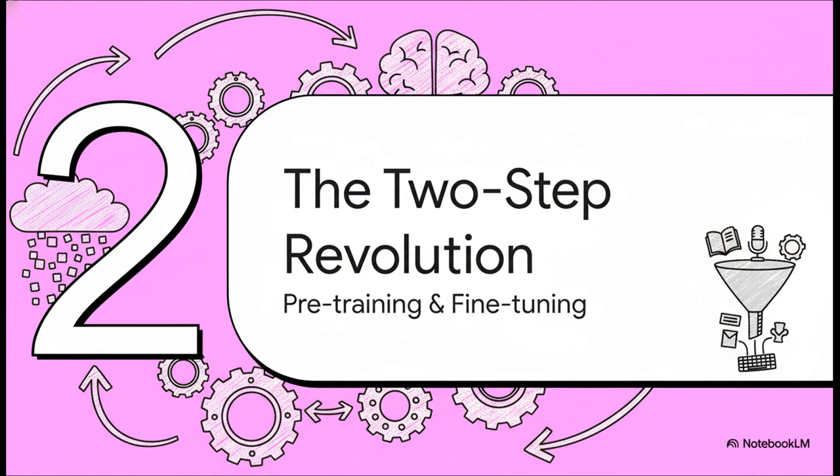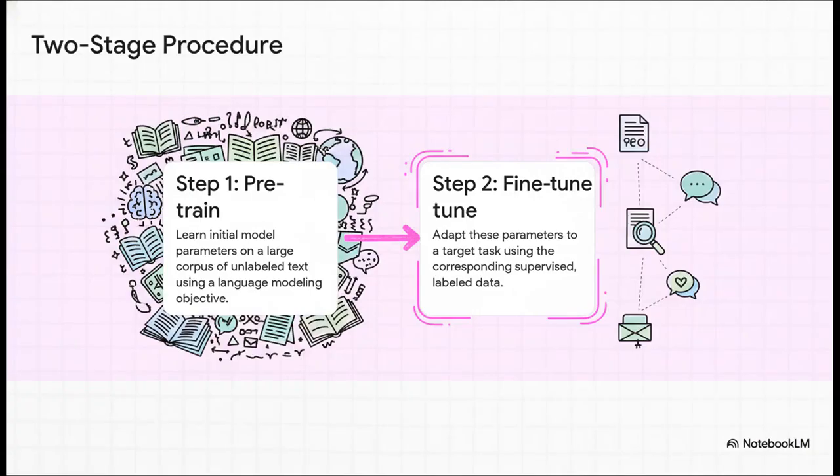Well, the researchers came up with this brilliantly simple two-step process that was honestly revolutionary. And this, right here, is the idea that changed everything. Step 1, you just let the model learn about the world by itself. You give it a huge library of text, no specific instructions. You just let it read and learn the patterns of grammar, facts, logic, all of it. Then, step 2, once it's super well read, you take that really smart model and you fine-tune it with just a tiny little set of labeled examples for your specific task. You see the difference? It's like getting a full, well-rounded education first, instead of just cramming for one specific test.